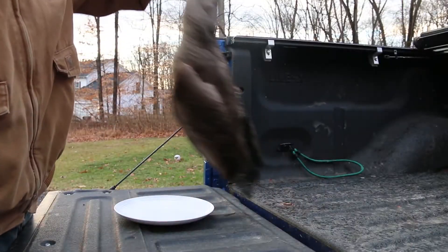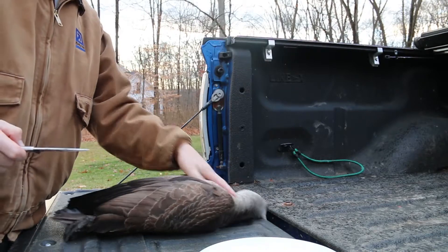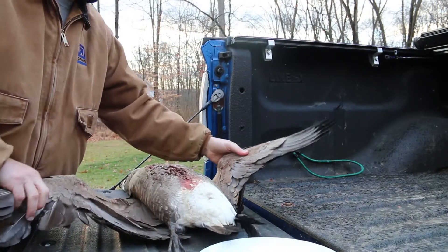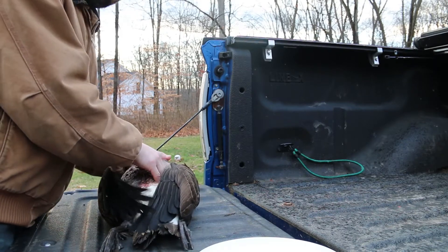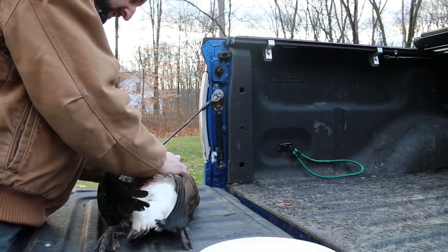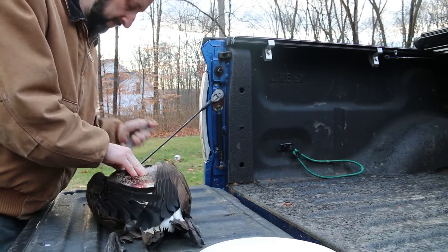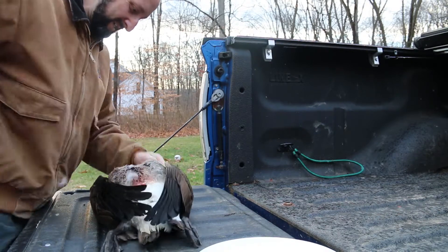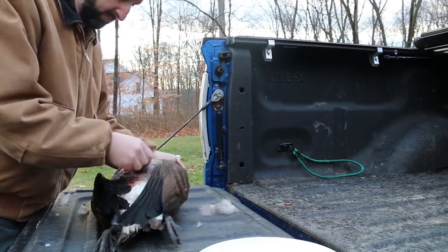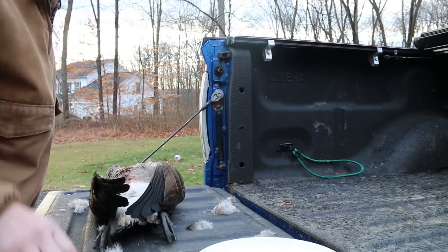I'll see if I can talk through this. The breasts are obviously right here. These birds are beautiful — they're big — but there are so many feathers, so it's all down under there. I don't know if you'd want to pick this bird like a chicken, get all the feathers off it, and roast it. I mean, I guess some people do. I tried one time cooking the rest of it — the thighs and the drumsticks — and they just really didn't taste that good. But the breast meat was delicious. Cutting the breasts out of this beautiful goose is much easier.